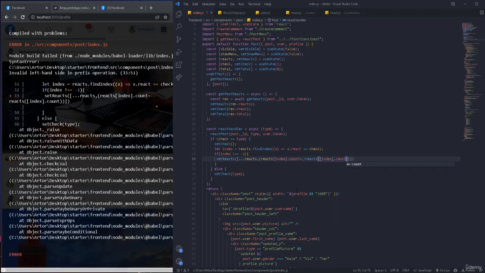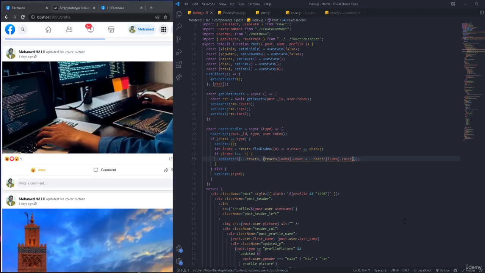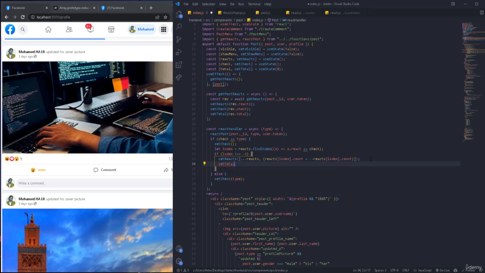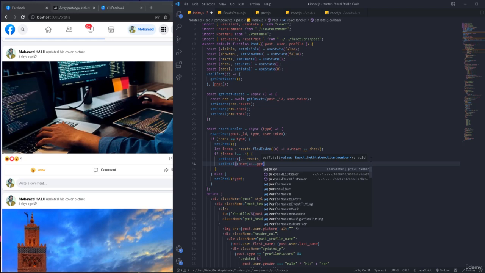So we're gonna take the previous value of the count. What the problem is right here, you need the space, that's all. No, we need nothing more. Just remove that from here, also one from here, like that. So that's the change I'm trying to do. And also go to the total, because it's gonna affect the total. We're gonna take the previous value and just minus one from that previous value. That's all I'm doing.